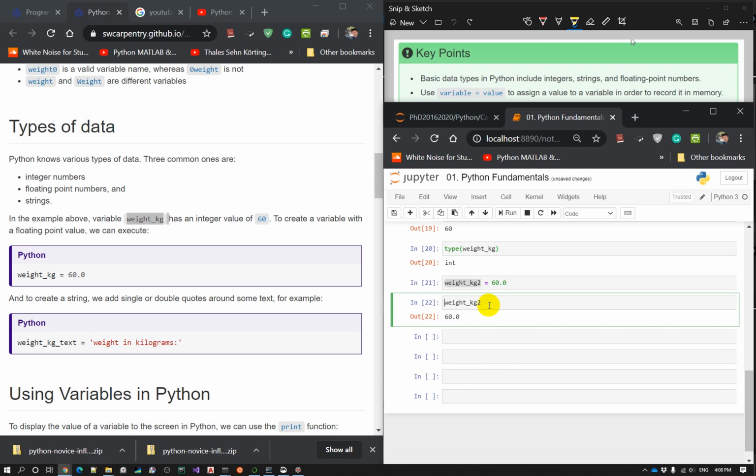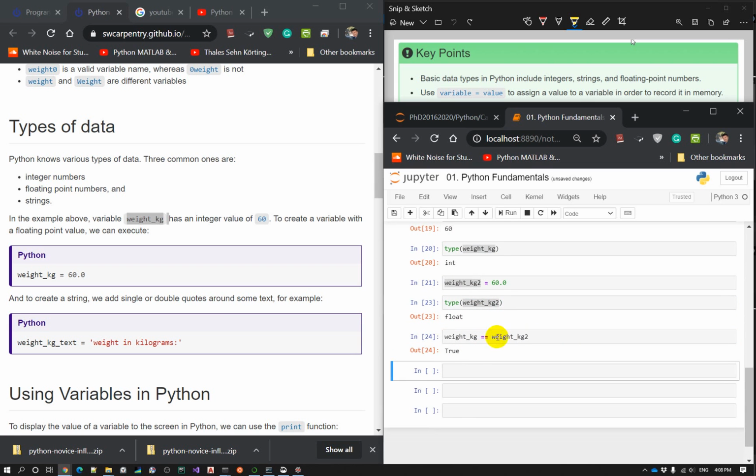I'm going to check that type, and it brings me the type of this variable, even though it's the same value as the one above. If I compare them together, they are equal to each other, but the type of the first variable is integer, and the type of the second variable is float.